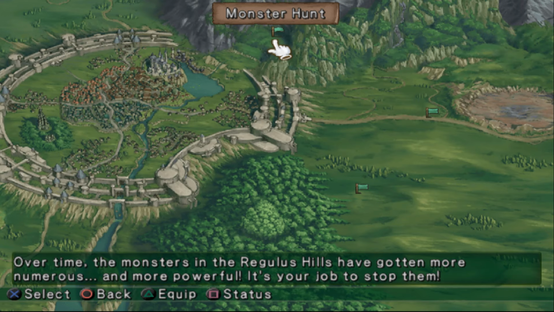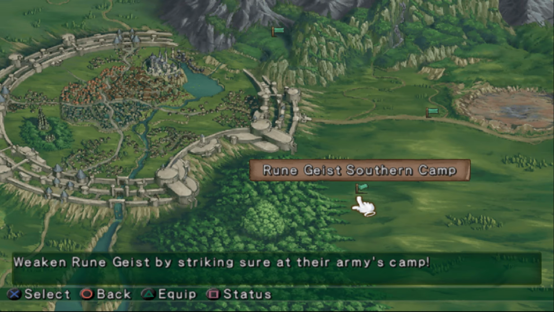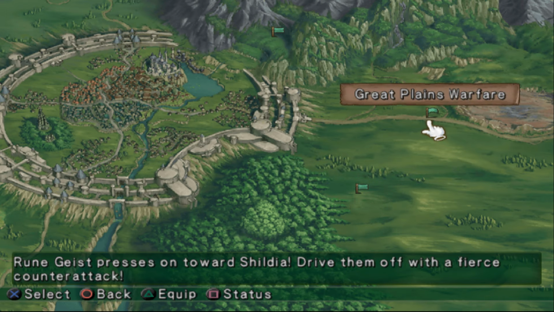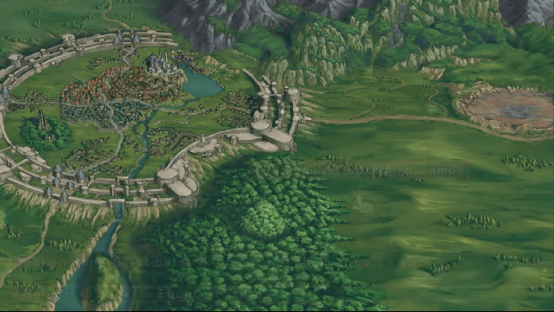Over time, monsters from Reba's Hills have gotten more numerous and more powerful. It's your job to stop them. Great Plains Warfare. Rumgeist presses on towards Shildia to drive them off with a fierce counterattack. Rumgeist Southern Camp. Weaken Rumgeist by striking their army's camp. Huh. I guess I get to choose. Let's go to the Rumgeist Southern Camp.